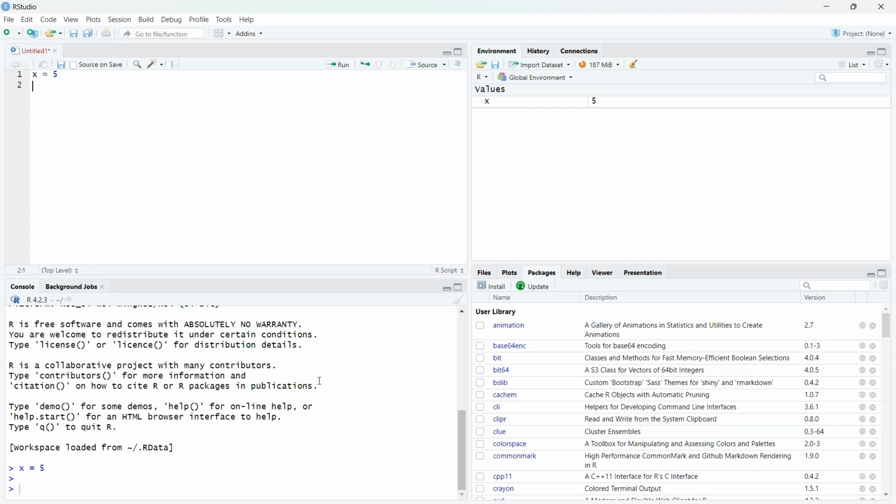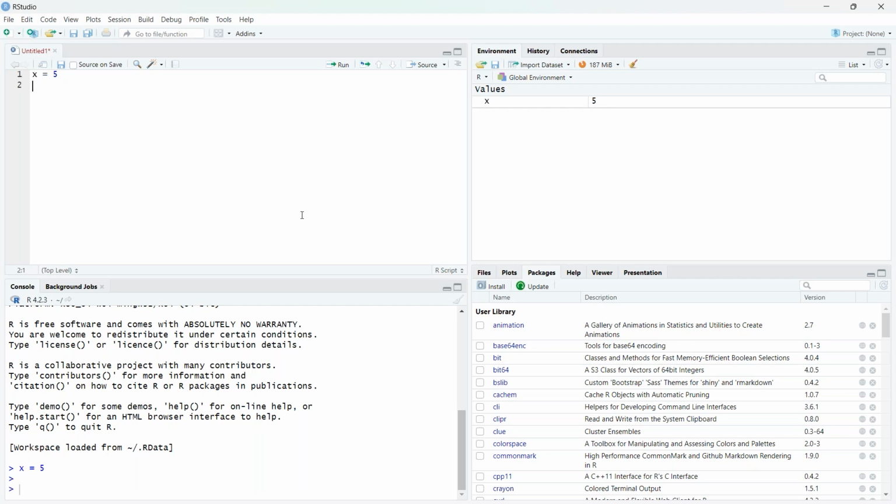Again, it's a matter of perspective, whether you started with R or Python. If you started with R, you will say R is easy. If you started with Python, you will say Python is easy. These are a few advantages of R. Similarly, you will find a few advantages of Python over R as well.